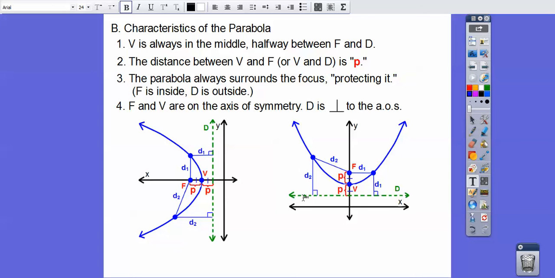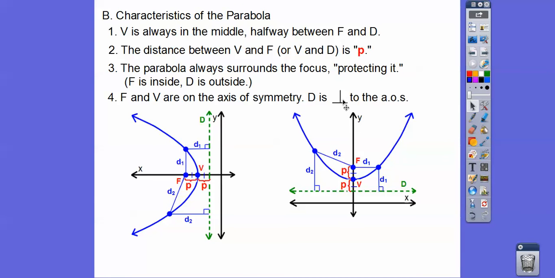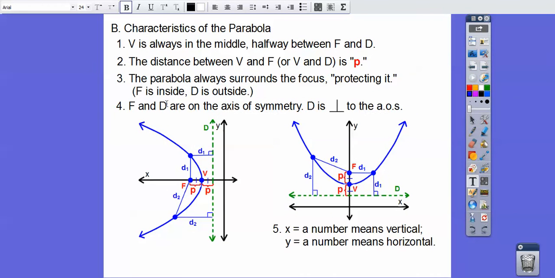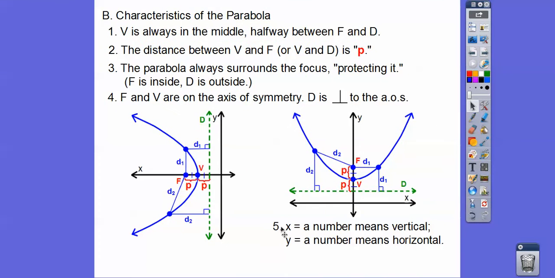The directrix is always perpendicular to the axis of symmetry. The axis of symmetry is where you can fold the paper — this side goes right on that side. When you see X equals a number, that's a vertical line — that would be the directrix for a horizontal parabola. When you see Y equals a number, that's a horizontal line — that tells you the parabola opens up or down.